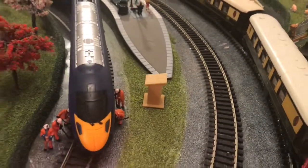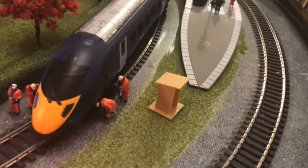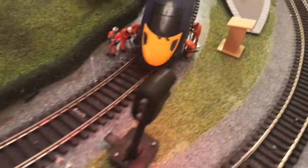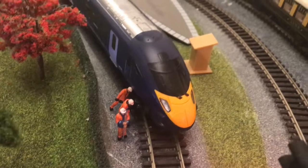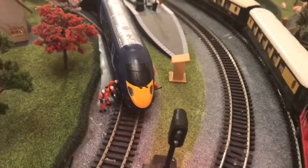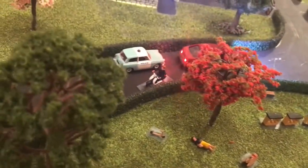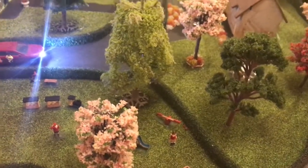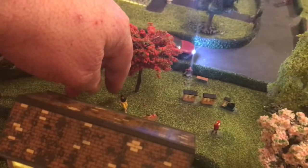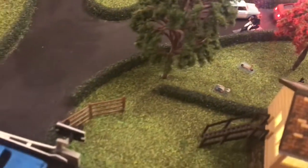We've got a bit of a problem actually with the blue rapier — we've got the workmen out on it tonight. That looks quite good, you know — if you get fed up of seeing something going around, get some workmen on it. We've also got the children in the pub tonight, although one of the adults fell over — she's probably had too much to drink. Let's stand her up — she'd probably had a little bit of the old mother's ruin.